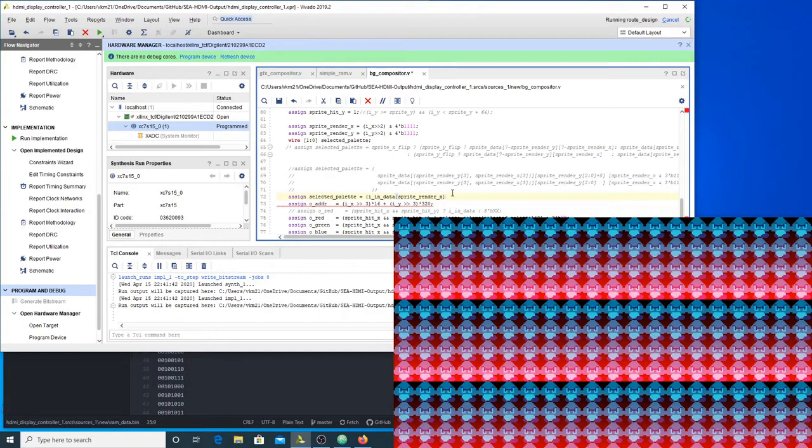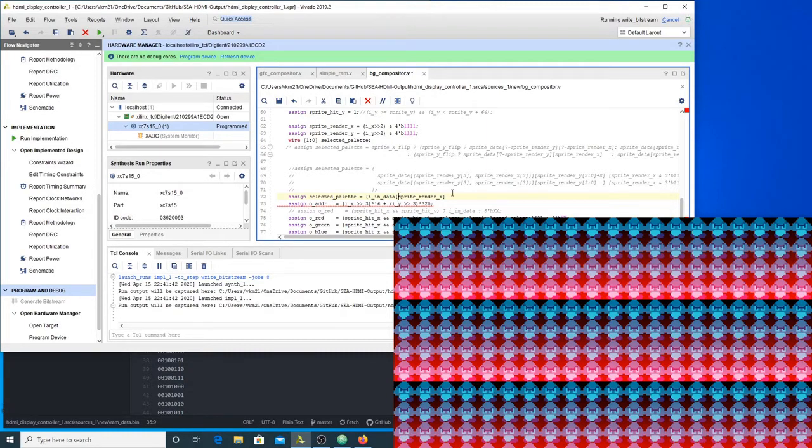I think I'm having a hard time remembering exactly how to do this. That's not going to be right. We need to pick the right one, so we have 1 byte, 8 bits.